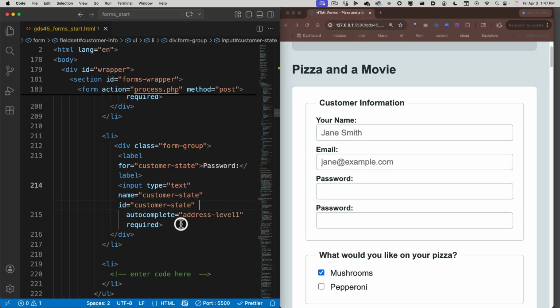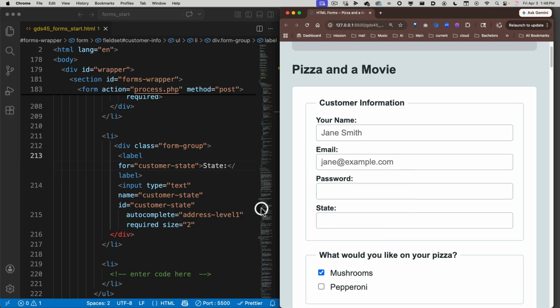Okay. We do want it required. We also can give it a size. So this one we can try a size on. It won't actually work because I've got styles on here that are changing the size anyway, but I could say size equals 2. And if I didn't have styles on there making this bigger, it would be 2 characters wide. I need to change this as well. This is supposed to be state.